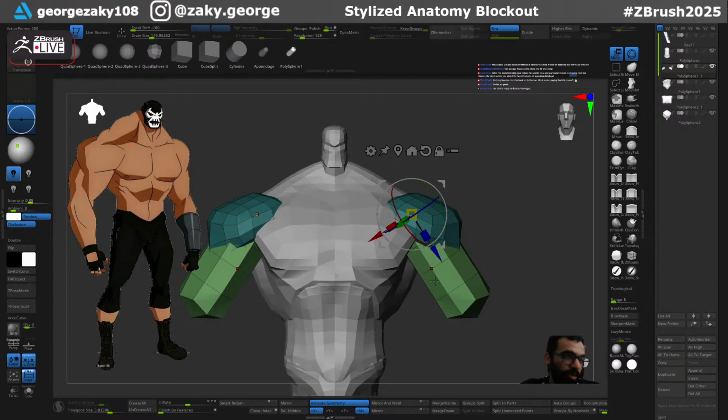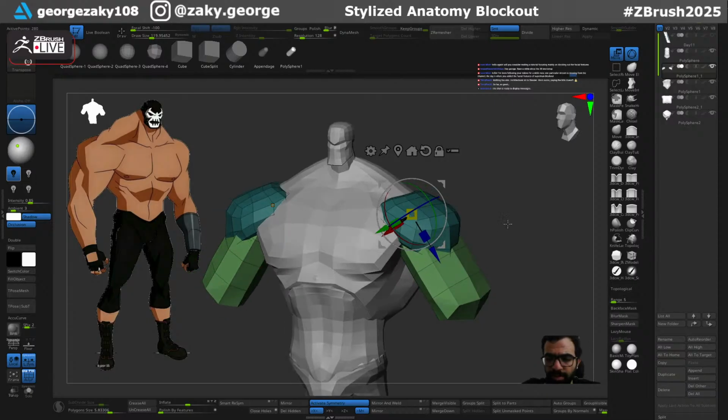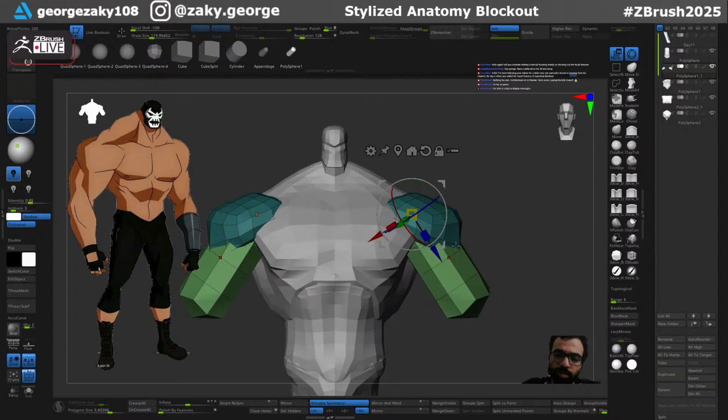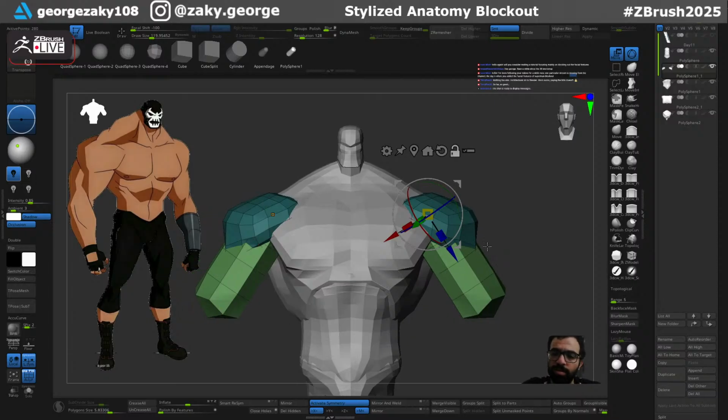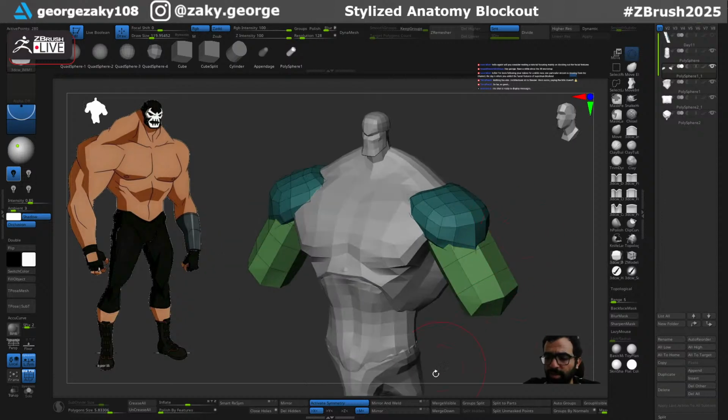Again, I like to have my arms pointing in this direction here. These two faces are indicating that.